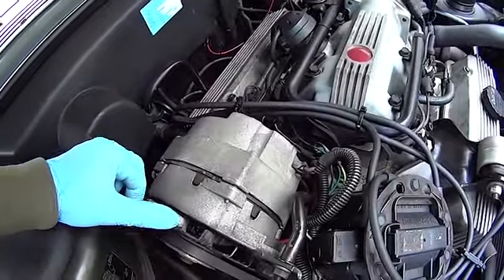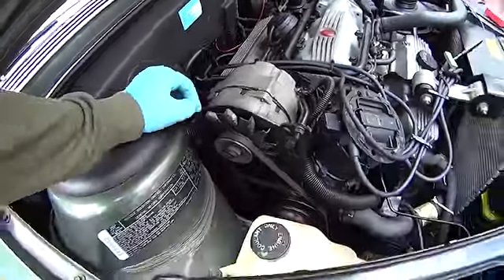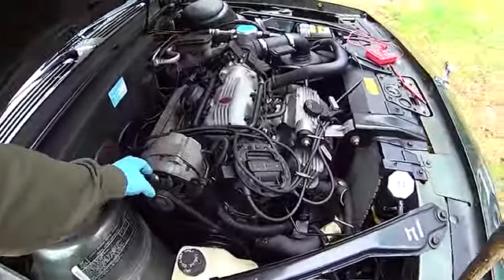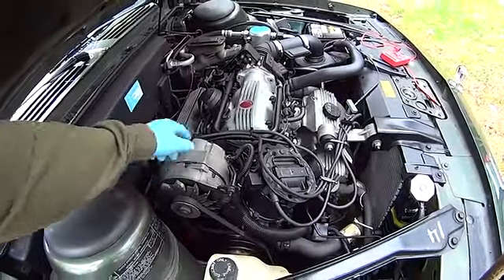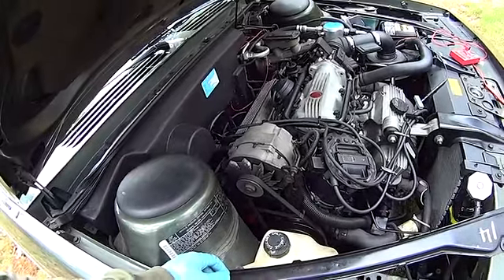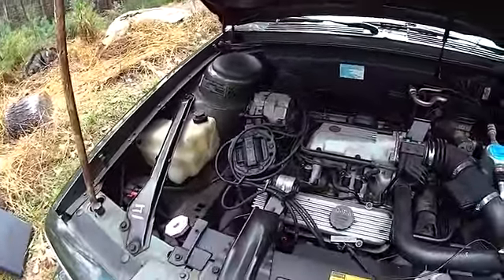What's nice about these things is they're super cheap, not like a European car. If this goes on a Volvo, BMW, or Audi it's usually $400. I can get an AC Delco alternator for 50 bucks and the voltage regulator is about $18, so the whole combo is $70. Not a big deal, but still — just another thing.